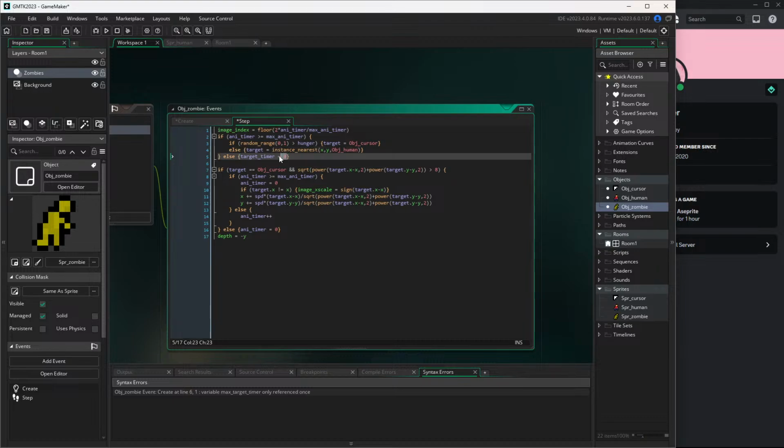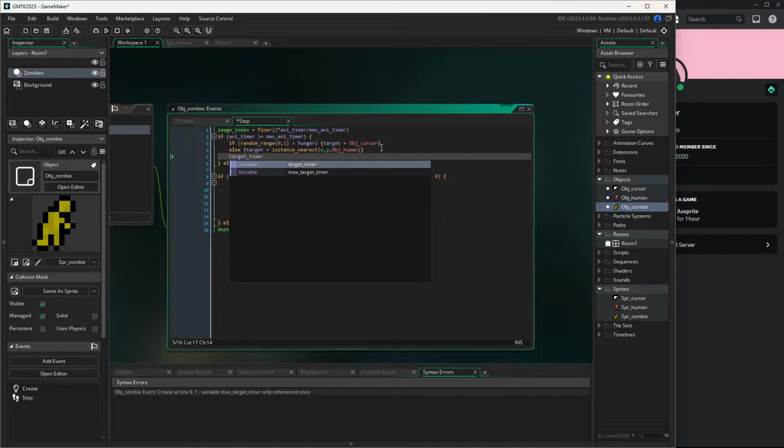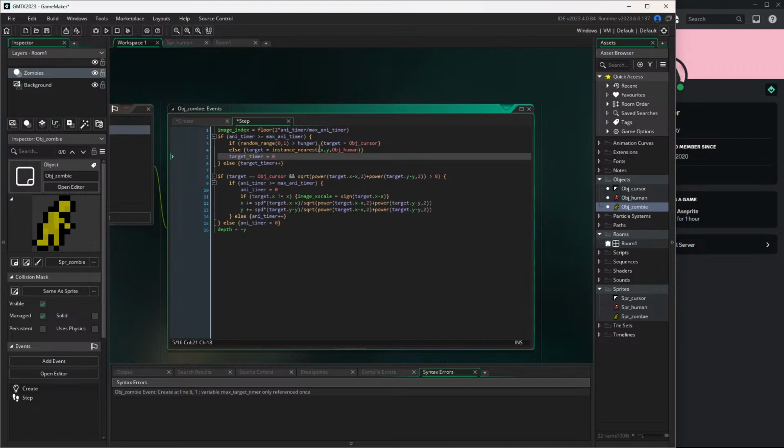Oh wait, no, this would be the increment. So that happens. Otherwise, and during this, the target timer gets reset to 0.